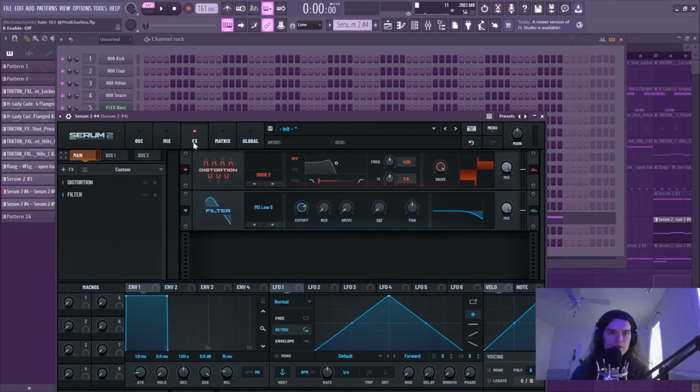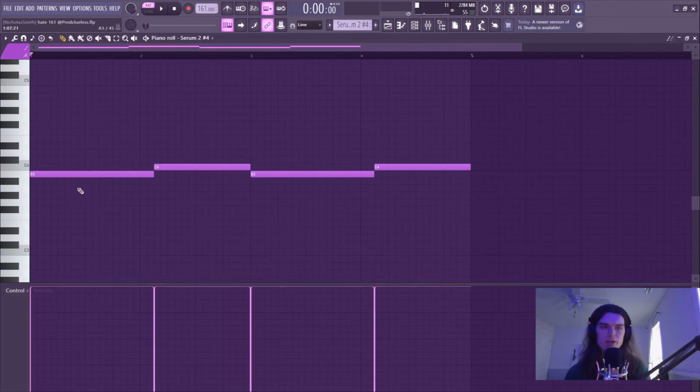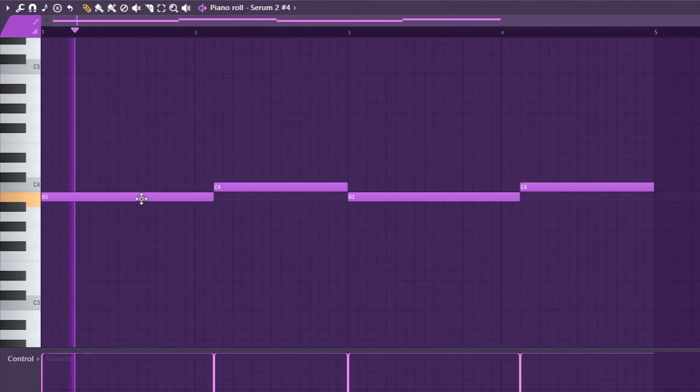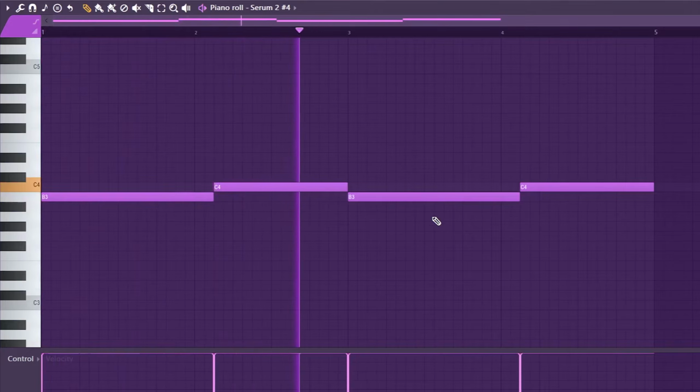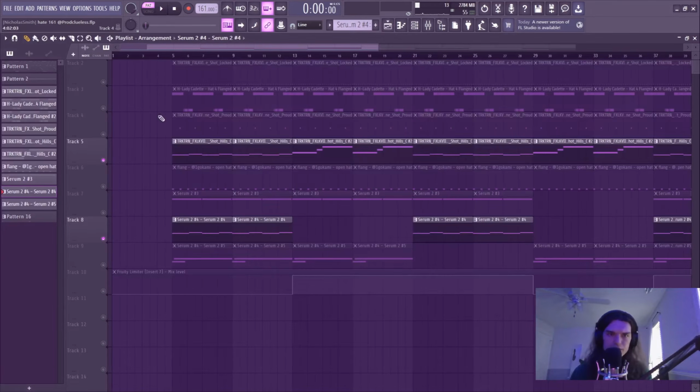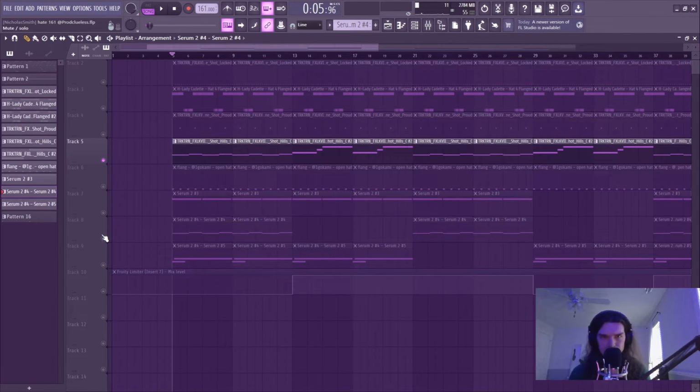Some width, diode distortion, and filter that layers with the 808 and gives the sub more width. Even though I haven't gotten there yet, I'll play the 808 with and without this, and you'll hear how much width and texture this adds to it.